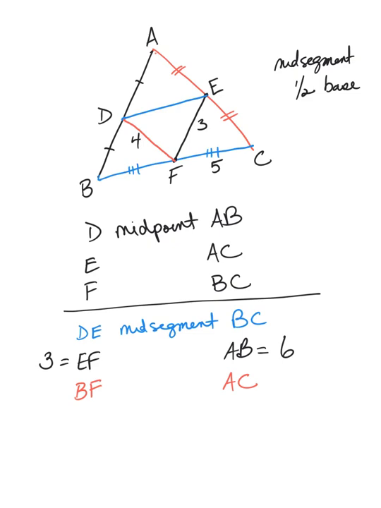And BF has a length of 4, and that is the mid-segment. So the length of the base opposite, or AC, is 8. Now, I saved DE for last because in this case, we just need to remember that if F is the midpoint and FC is 5, that means BF is also 5, giving BC a total length of 10, making the mid-segment 5.